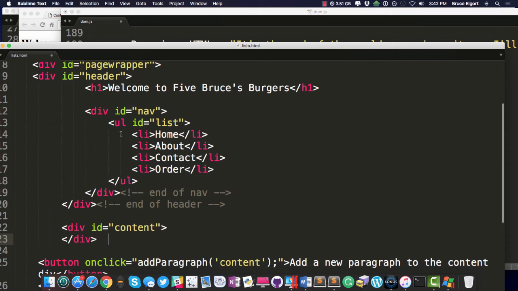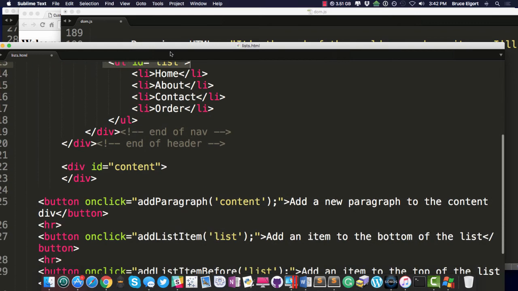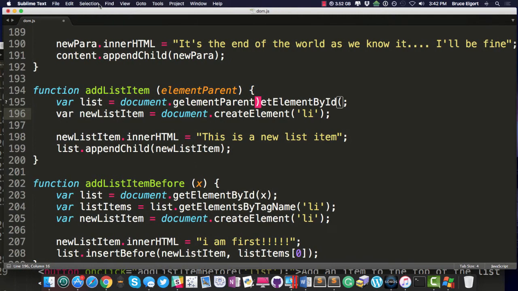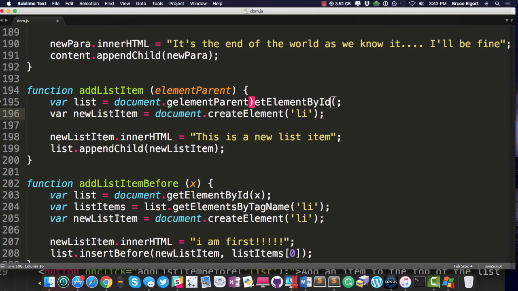And if we look at the list here, here it is, ID list, because we are getting the element by ID here. And then we are creating a new list item, just like we did before. We are creating an element that happens to be a list item, okay.